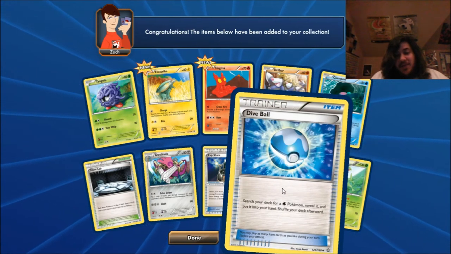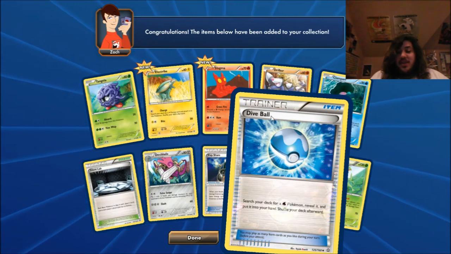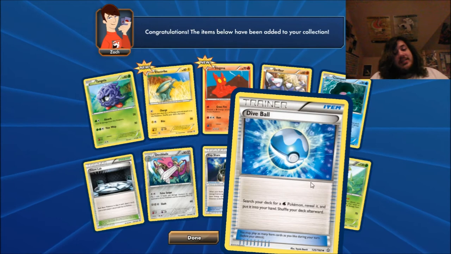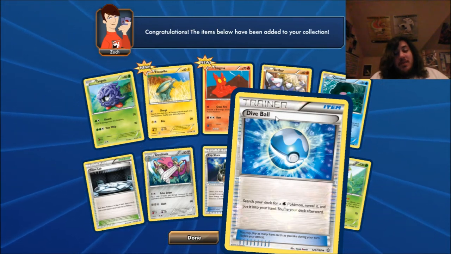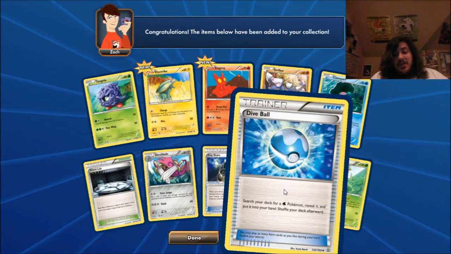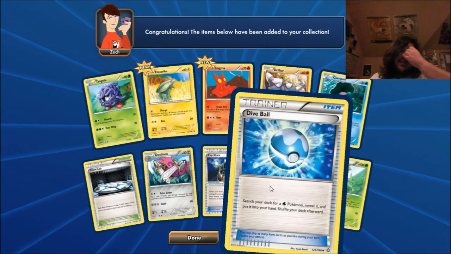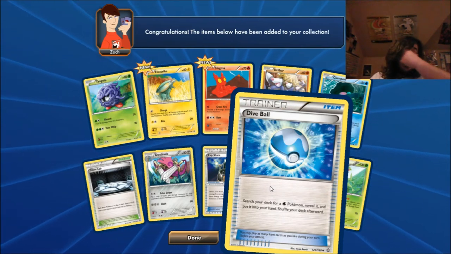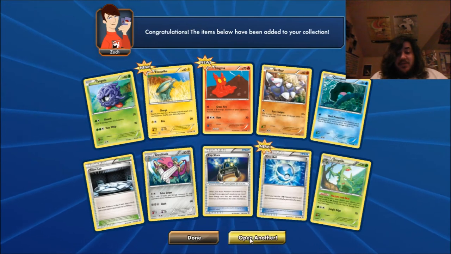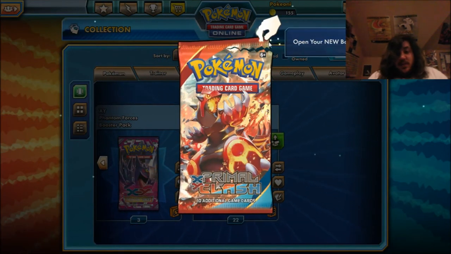But Dive Ball, I don't think we've been over this card. Search deck for a water Pokemon, reveal it, put it in your hand, shuffle deck afterwards. People think Keldeo, Blastoise is going to come back with Dive Ball. I say no, it's not. Seismitoad is gonna make its day. This card might actually be good in just straight Seismitoad maybe. But usually Seismitoad is played with like Slurpuff or Garbodor or something else. So maybe Dive Ball. I don't know how much play we're actually gonna see it. Let's open another pack. 22 left.